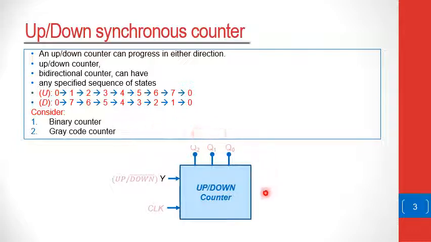So in actual fact, the counter will effectively look like this at the highest level. There will be a 3-bit output which will give you a count, and then there's an input Y, which will signify that when Y is held low, it will do a down count. That is, it will do 7, 6, 5, 4, 3, 2, 1, 0, 7, 6, 5, 4, 3, 2, 1. Whereas when Y is high, it will count upwards, like the normal counter does. And then the counter should also have a clock input.